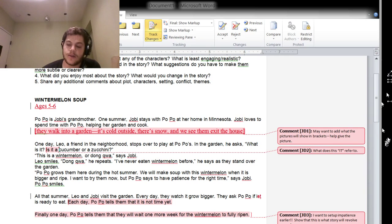take my words with a grain of salt. I took a children's book class a long time ago, but this is one of the things: the pictures and the words still have to function a little bit independently. So if I'm using a pronoun in my words, I actually have to bring up, oh, he saw a strange-looking melon. He pointed to the strange-looking melon. "What is that?" Those types of things can really help the reader a lot.